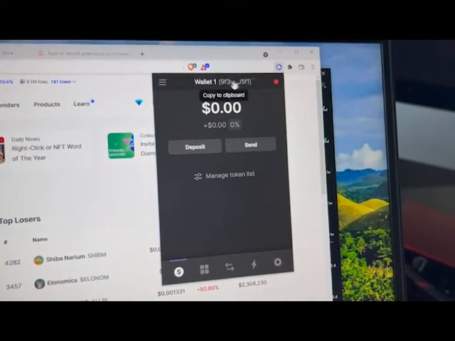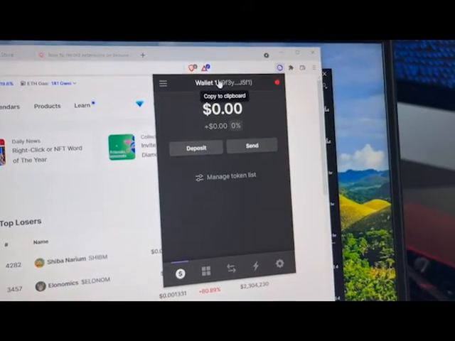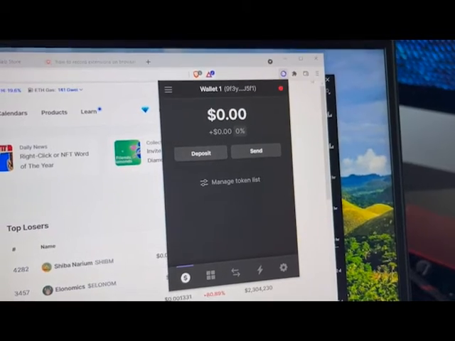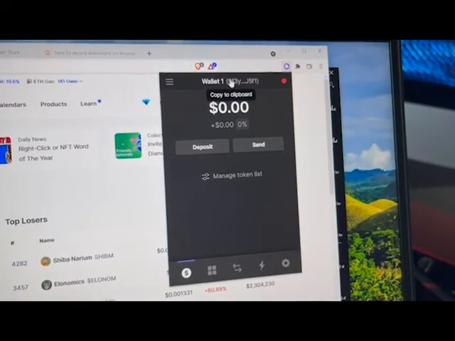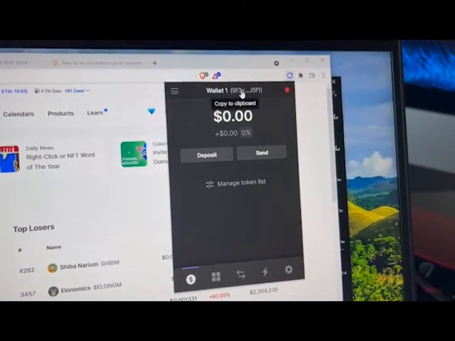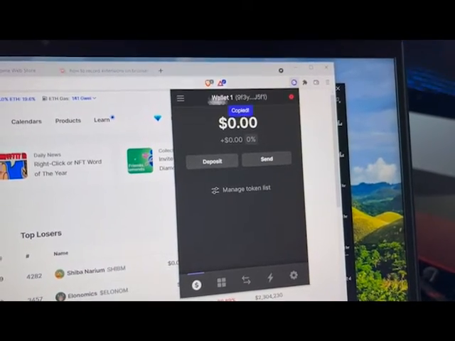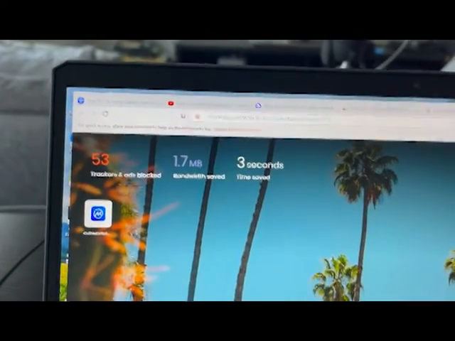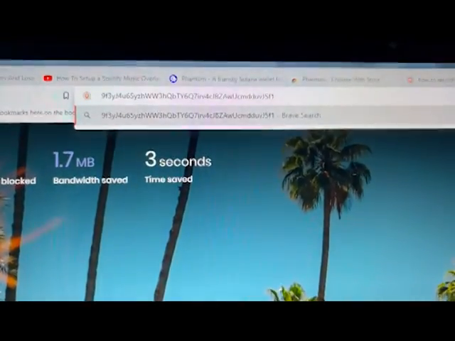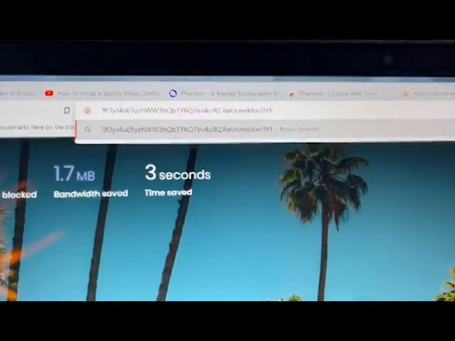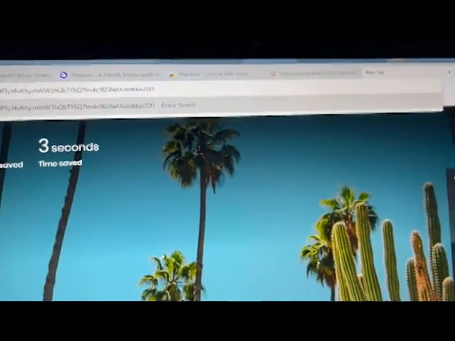A couple of things you should notice here. It says wallet number 1. You can have multiple wallets on that same application in order for you to separate accounts. So this right here where it says copy to clipboard, this is going to be your account number, and it's the one that you're going to use to sign in to multiple websites, Web3 websites. So this is going to be my account number. That's the whole number. It's an alphanumeric number.